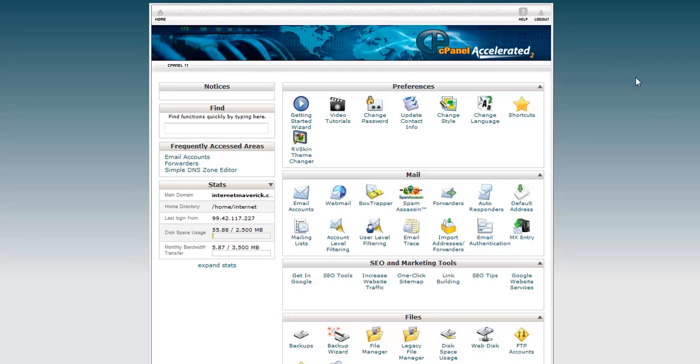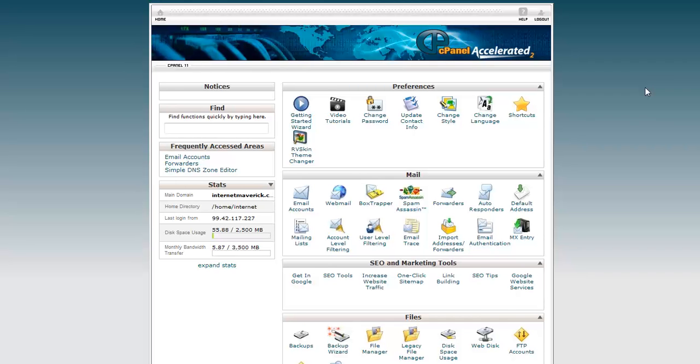Okay, so I logged into my cpanel, and if you're using HostGator, this is the cpanel that you will see. With most hosts, this is the cpanel that you will see. I don't host my files at GoDaddy because it's a pain in the neck. I do have another hosting account for some other stuff, and they use a cpanel, but it's not quite like this. Most of you are going to be seeing something that looks very much like this.